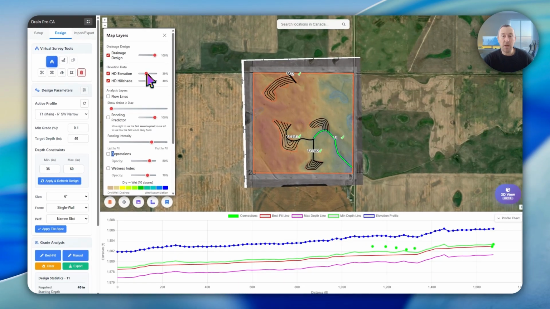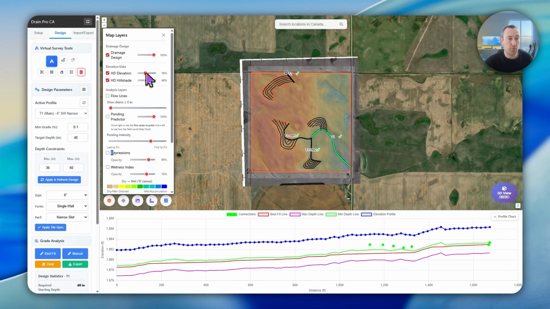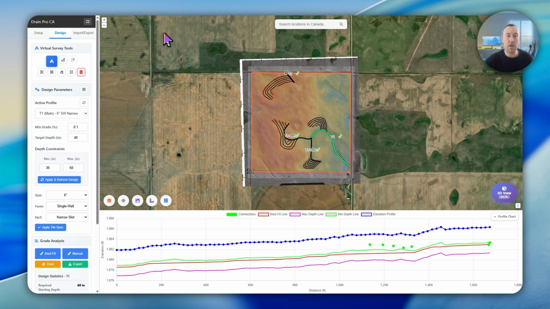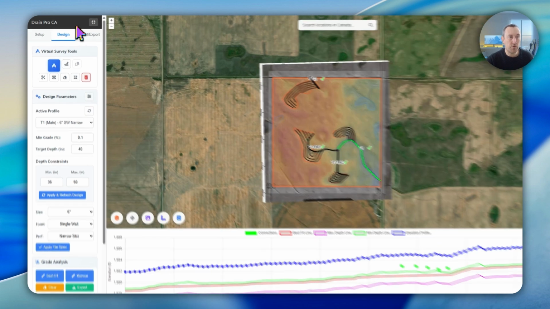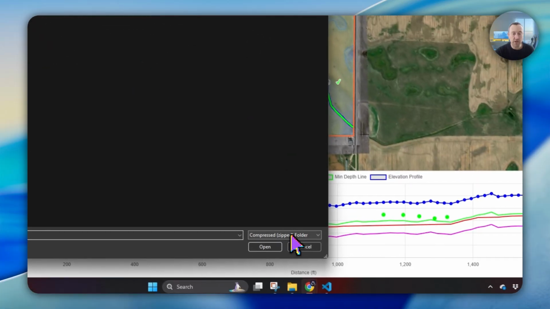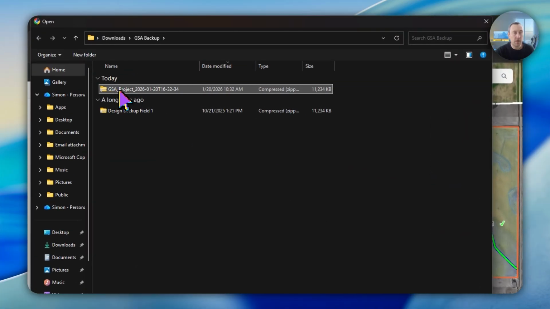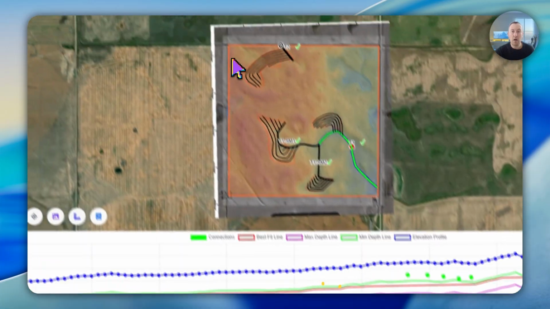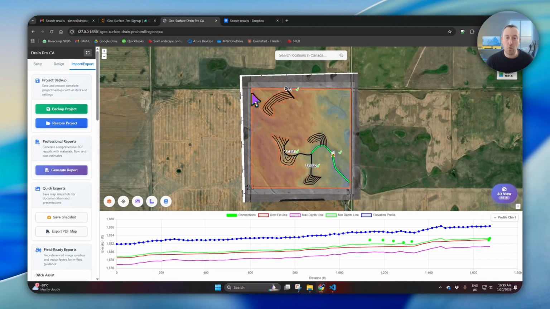Again, make a habit of backing up and restoring as you work. And certainly when you complete a project, you can just save a backup of it. The backups are just a zipped folder, and inside the zipped folder it has everything that we need. When you restore, we're just looking for a compressed zipped folder. So there's the project that we just created. Maybe make a habit of also saving those to your cloud storage or whatever you do to back up your important files on your computer, so that you always have those to restore in the future.